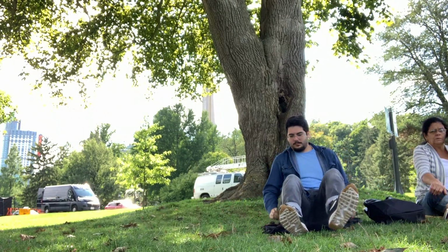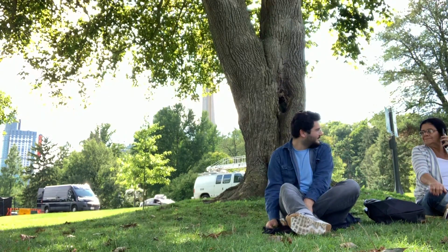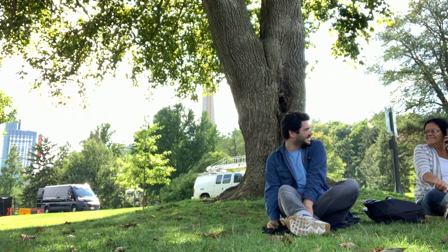After we walked around Clifton Hill a little bit more, we walked down towards the falls again and took a little break in a little grassy area. I then had a mini photo shoot there while my mom sat there and made fun of me, but that's not important. The next day, we checked out bright and early and headed back to Toronto. From there, we had another WestJet nonstop back to Tampa.